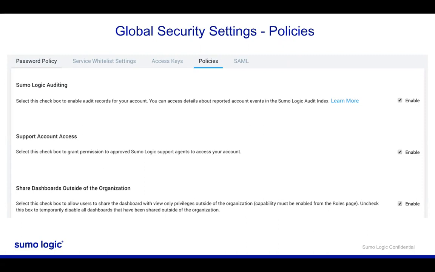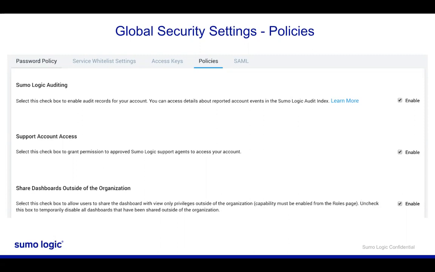By checking this, it's going to allow you, or allow us, to start to enable the auditing of your records for your account. And what that means is we can now start to keep track of, or you can keep track of, we do the action, but you'll have access to the data of what your users are doing. Who created a query, who created a dashboard, who deleted a query, what were they searching, all these different things. Now, this is a feature that's going to be disabled by default, and I would strongly encourage you to go in and enable it right away.